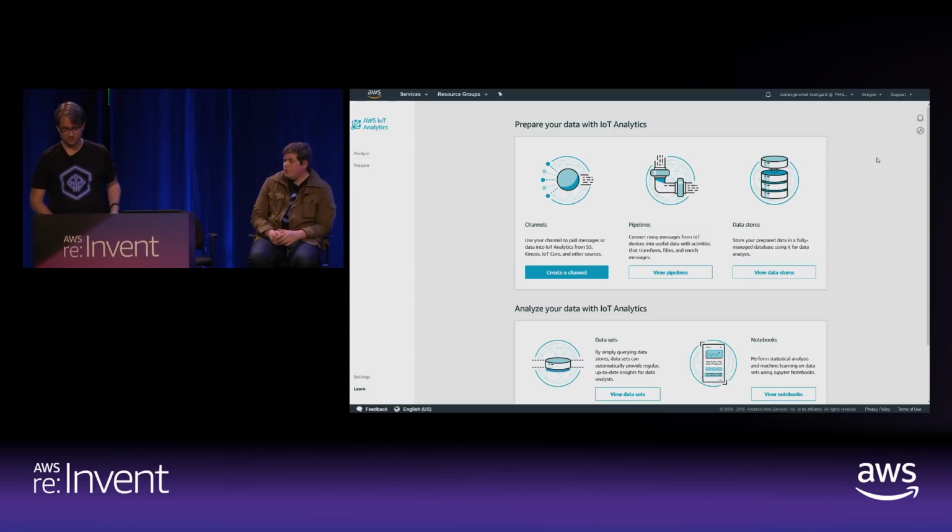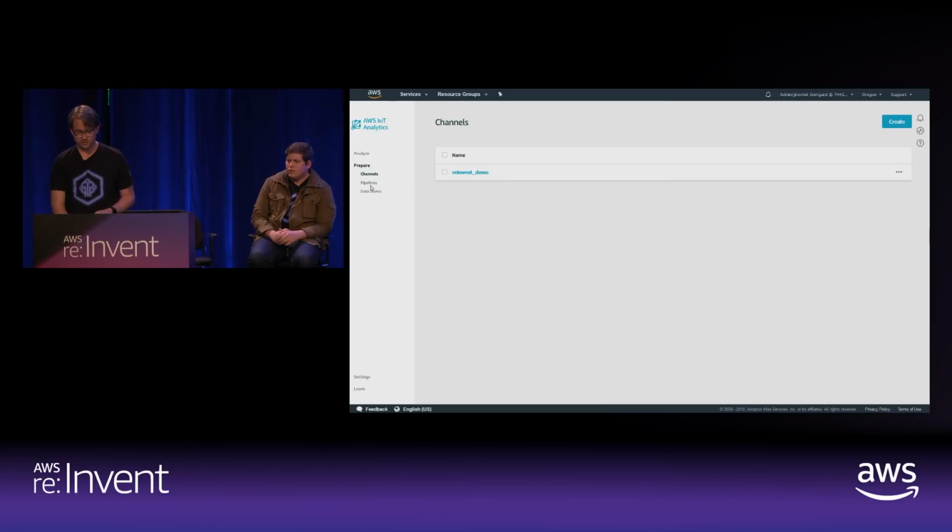All right, so if you haven't seen this, this is the IoT Analytics console. I'm going to give you a little bit of a walkthrough of the setup that I have here so that you can get a feel for the different parts. I have a channel that this data is being ingested into, as Jeff was telling you about.